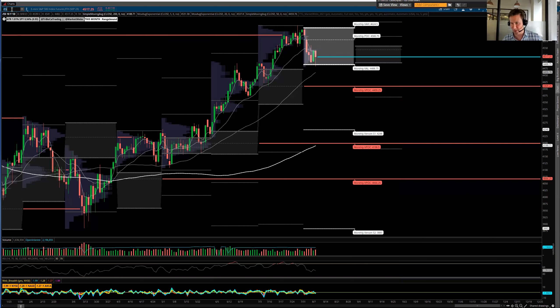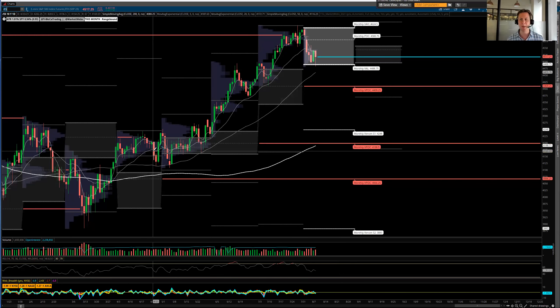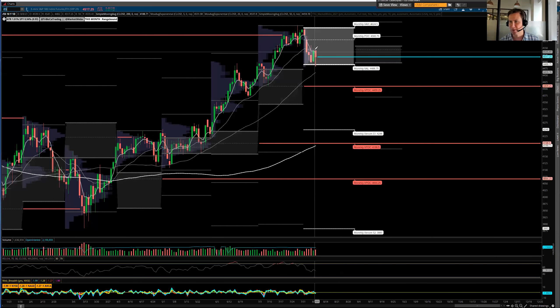The S&P finished down — not that bad considering where we were this morning. We had a nice bounce off the lows and off support. The support level we bounced off of is the bottom of value for the month of August at $4,488.75 — and we held that. Did we make any huge advancements? No. It's more of a kick save; we didn't advance the ball down the field because we're still below the two short-term moving averages — the 20-day and the 5-day — but this could change in a day. We're at crucial areas right now.